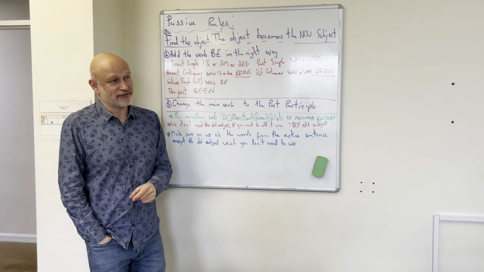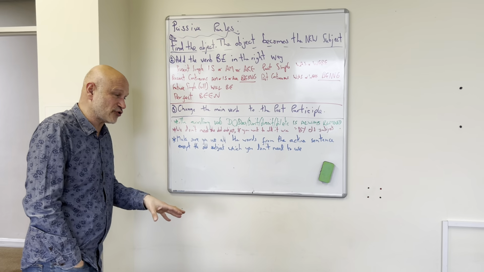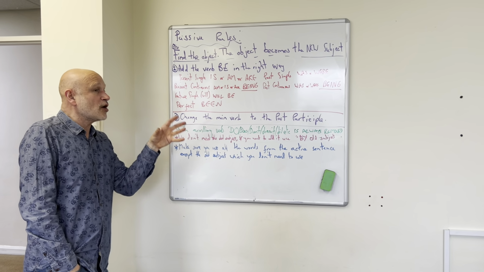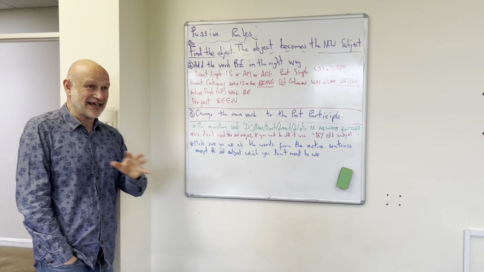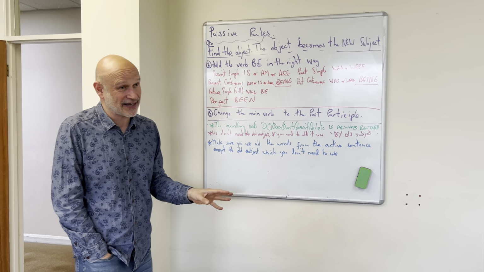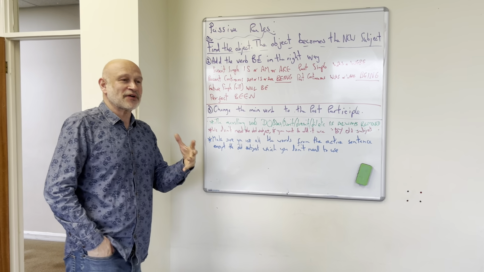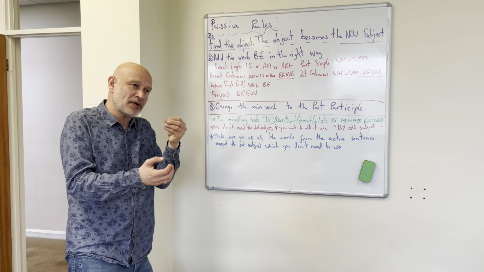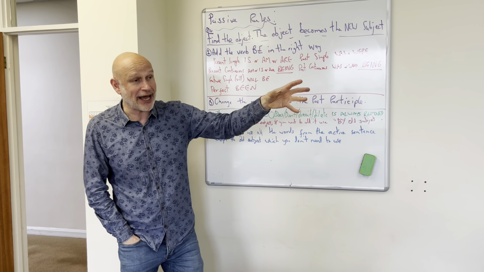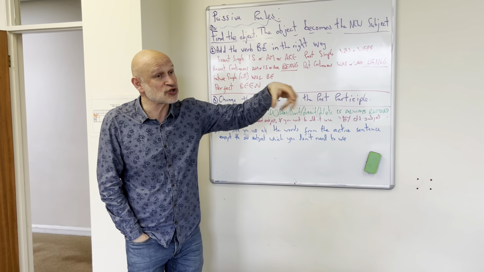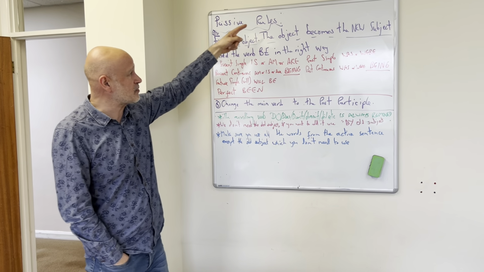Well, G5, I've not done this before for any of the Brazilian groups, so this is very new. We're looking at how to change an active sentence in any tense of the English language to passive. Why do we do this? Because we're no longer interested in the person who did the action, we're interested in the object and what happened to the object, what was done to the object. That's why we do it.